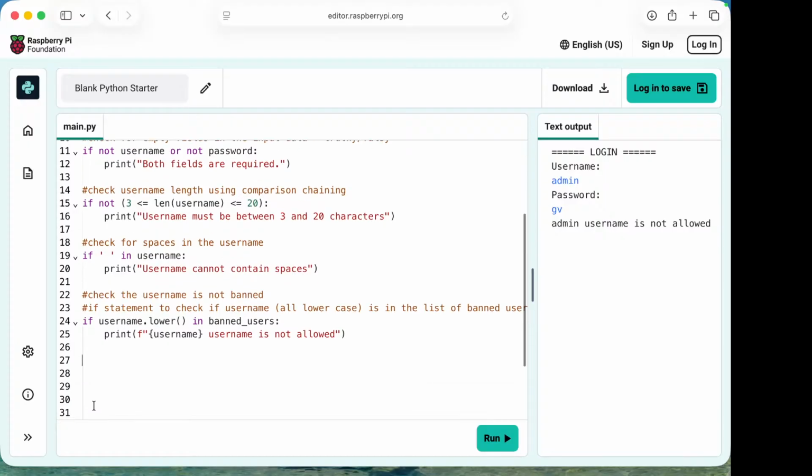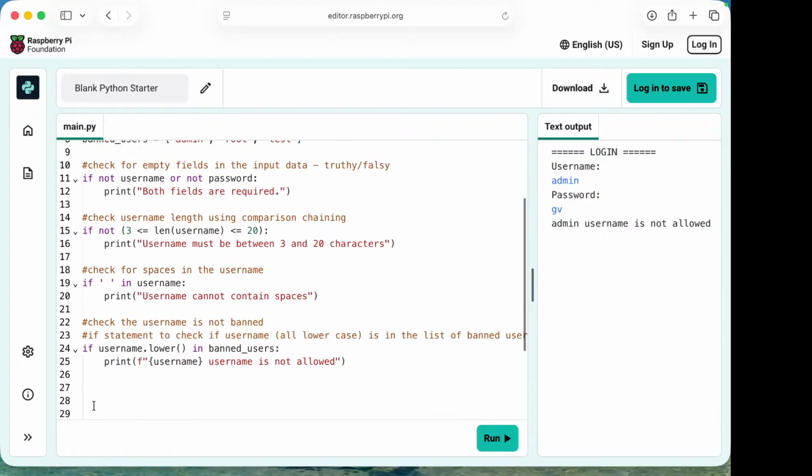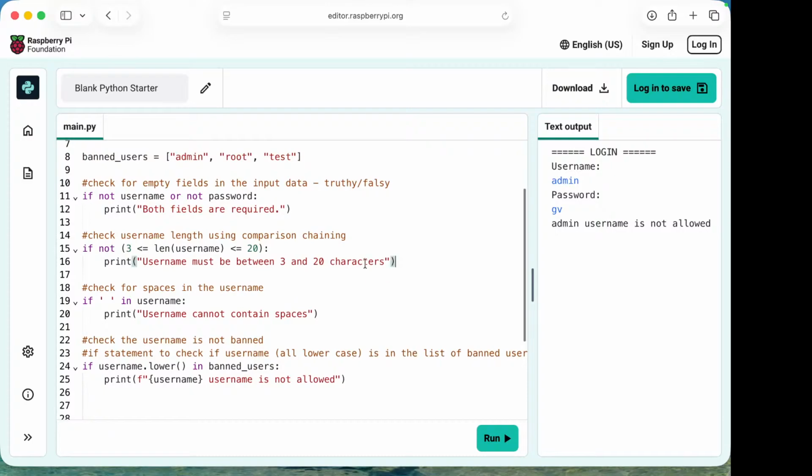So the next thing that we're going to do is check the password length as well. We had done this one here to check if the username length is correct. Now I'm going to get you to do the same thing, but for the password.